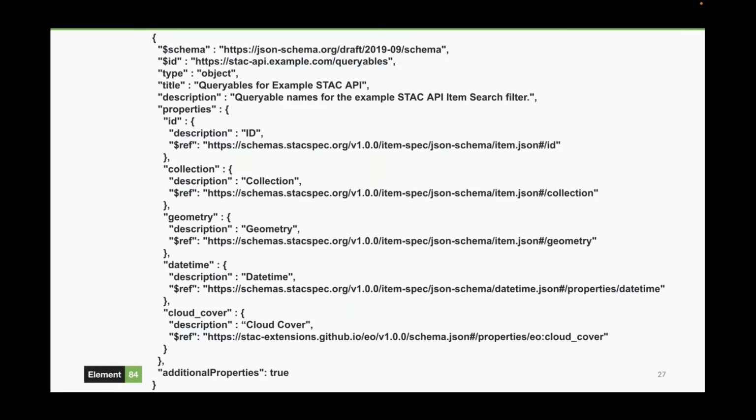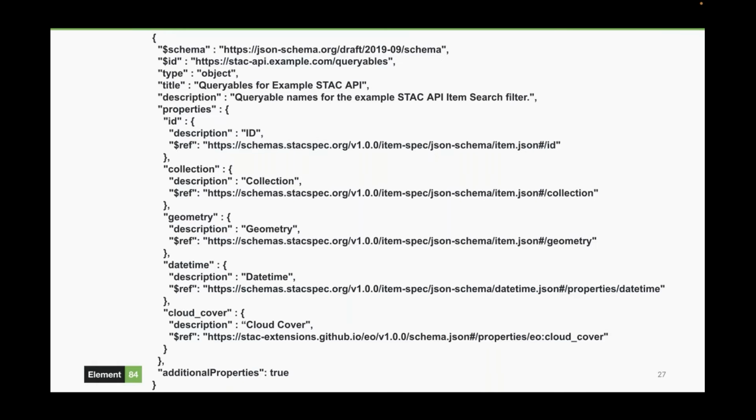But in this example here, we've said that the properties.datetime value has a name of datetime, and the cloud cover has a name of cloud_cover. We've eliminated the eo: from it because it's unlikely that it will conflict with any other property name. And then we can just use these in our expressions.